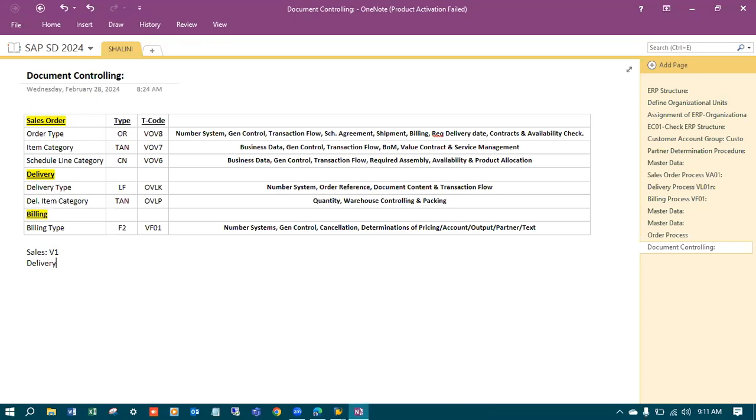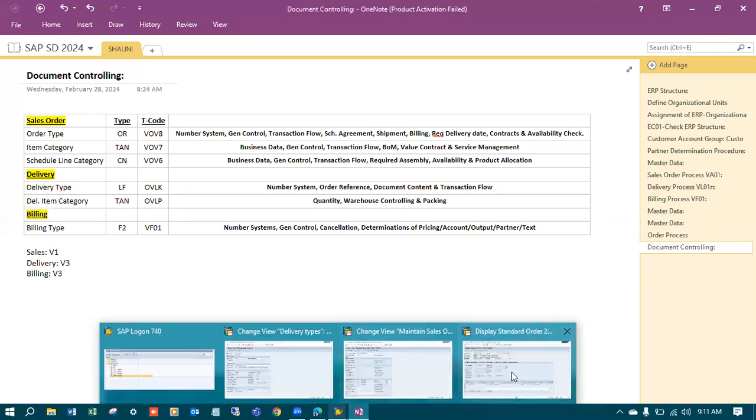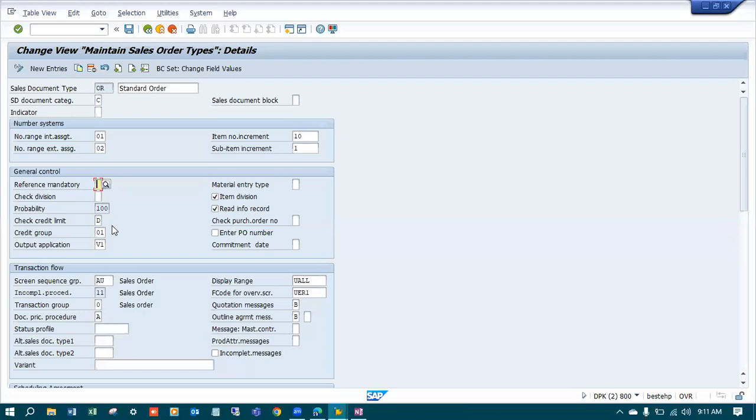For delivery, we have application V2. And for billing, we have application V3. Fine. These are the applications. So, these probability check, credit limit and credit group, are they already set, or do we need to do it?